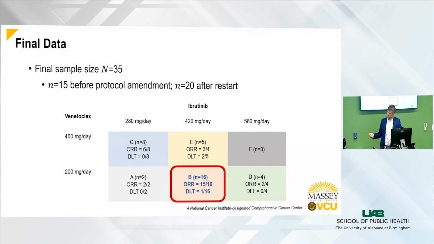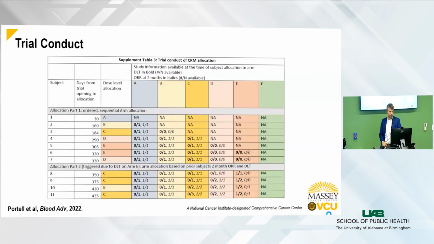So I show this to show we wanted to find a lower combination with less toxicity and just as much efficacy. And I think that we did that, and I think this was successful in that regard. If you're interested in every dose assignment, you can see this in the supplemental table in the clinical trial report, which appeared in Blood Advances in 2022. You can see every assignment and what data was used to make that assignment, right? I think transparency is important. So you can see every dose assignment in the supplemental material of that paper.